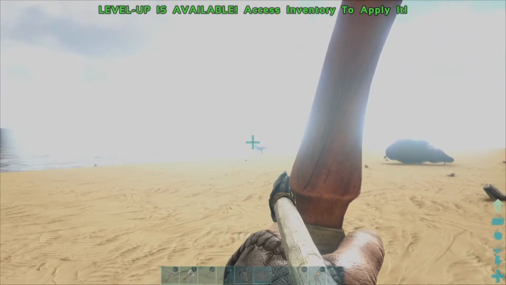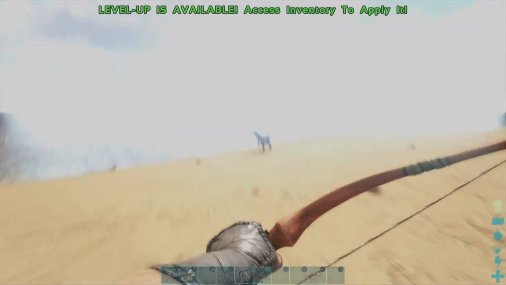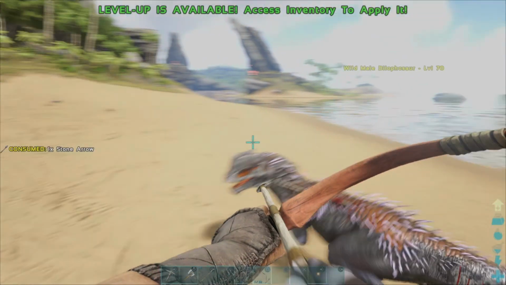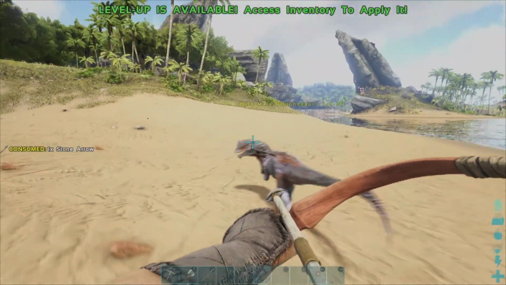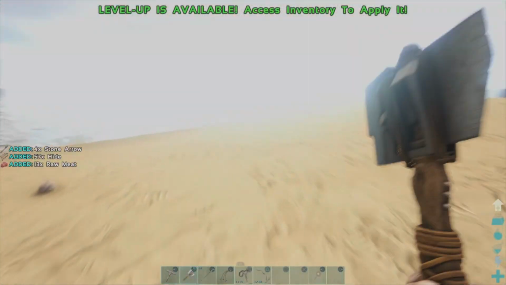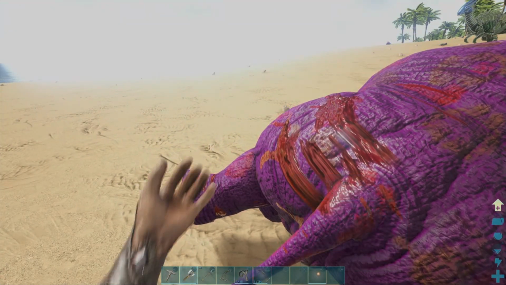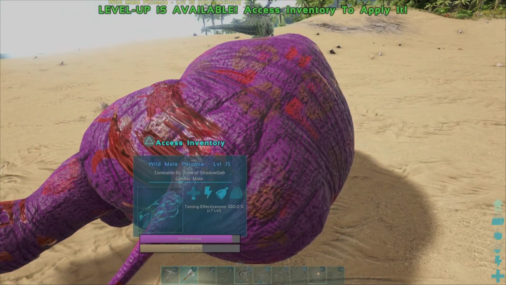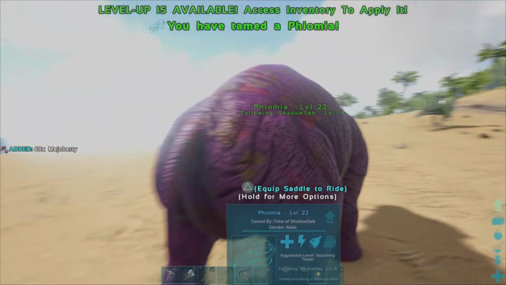Phiumias, I guess, when dinosaurs were around. I don't know if Phiumias actually live with the dinosaurs. I'm guessing it's more of an Ice Age mammal, like the mammoth or the saber. But who knows? And there we go, just like that. The Dillo is dead. I say we just put some berries in the Phiumia and tame it up. They lose hunger really quick, so it will not take long. And just like that, we have the Phiumia.